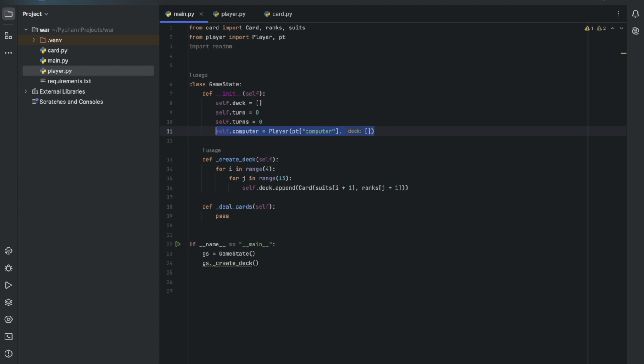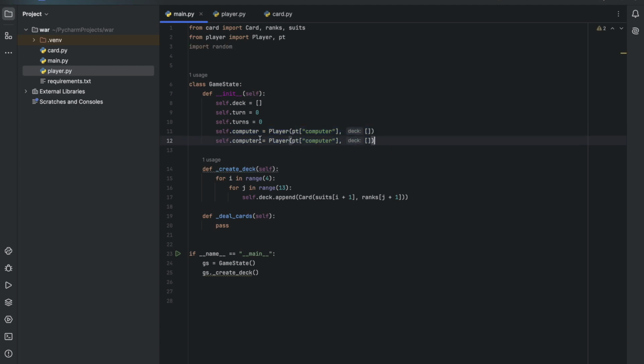And then we want to have a human player as well. There we go, so we'll have empty decks, and we want to deal our cards, so let's make a method that will take stuff from our deck and assign them to each player.